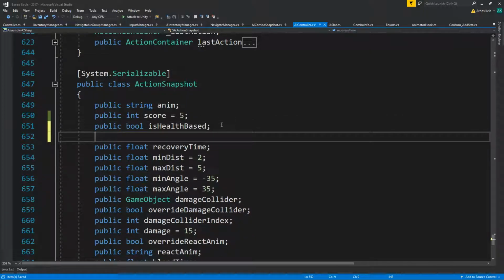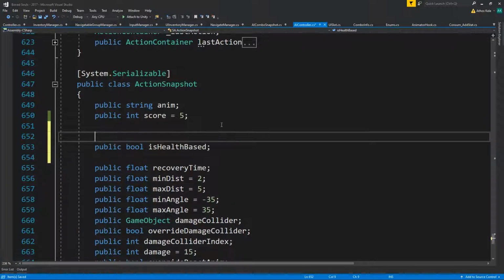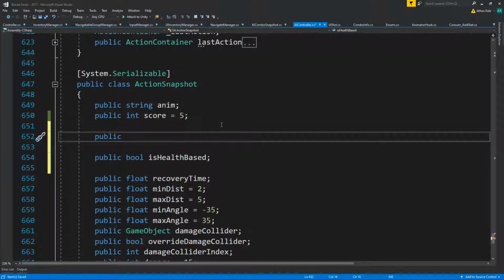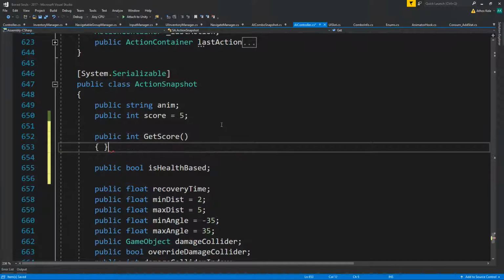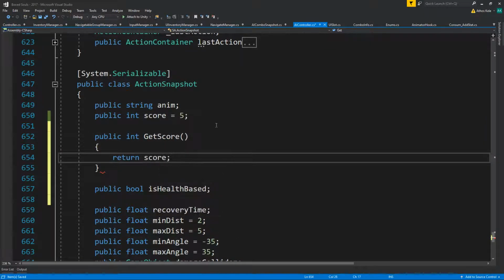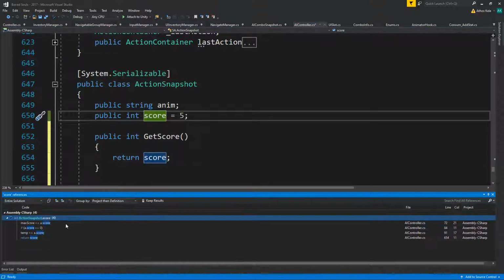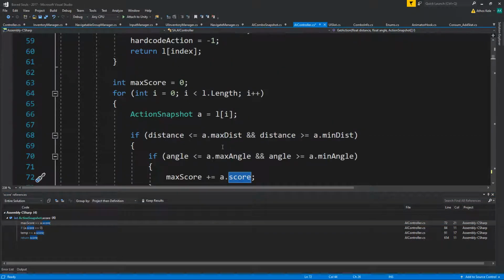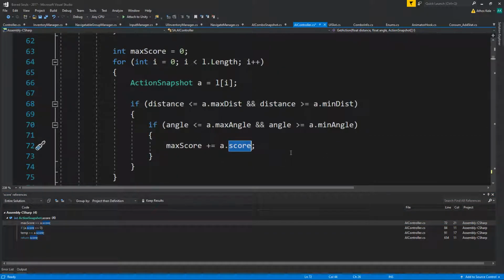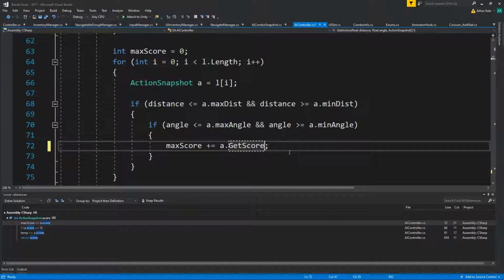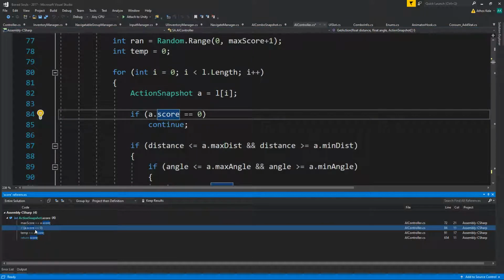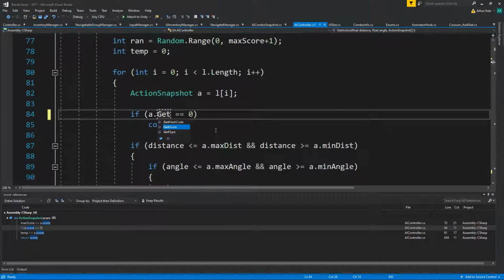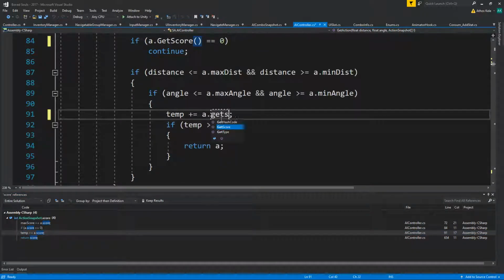And let's say that we want to actually get the score instead of use it. So this one will return score. Let's go over here where we will say if max score plus get score, get score is 0, temp.get score.